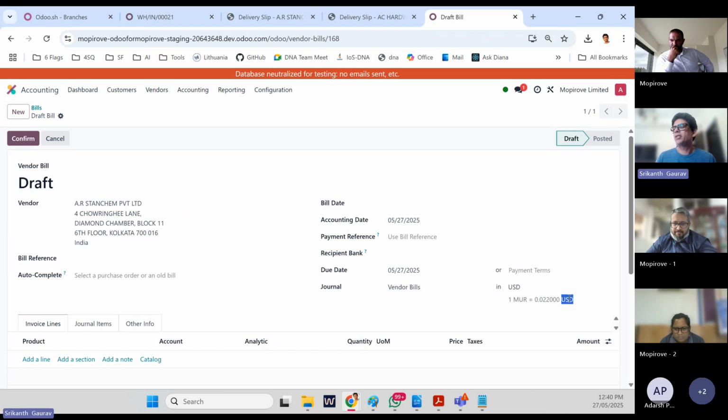I will check this out. This is exactly what you mean, right? You should be able to amend this particular exchange rate here, right? We don't want to apply 0.22, we want to apply 0.215 or something like this, right? What you have secured from the bank against this particular invoice, what the vendor is giving. That's what you want to be able to check, right? I will figure this out, Abhishek. I don't know why it doesn't allow. I think it's just logical that it should allow you to change this. Maybe I'm just not doing something right.